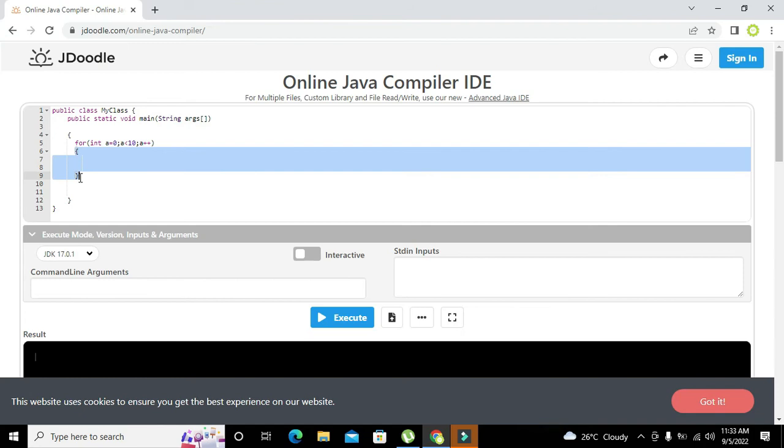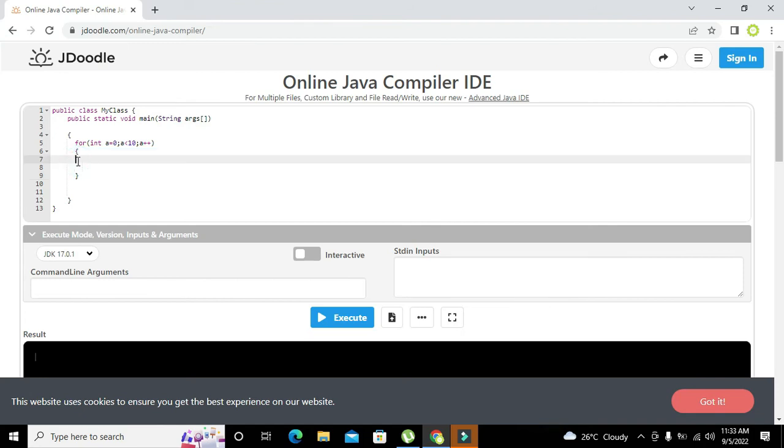Then control moves to the body of the for loop inside these brackets, and here we will write system dot out dot println and a.